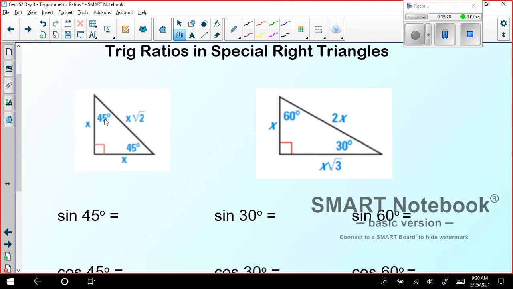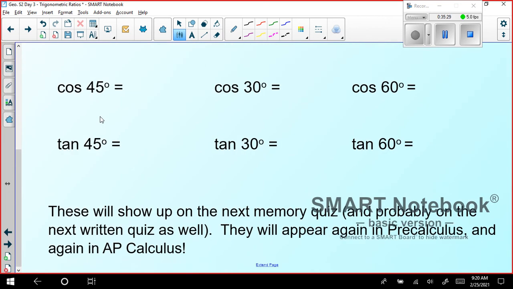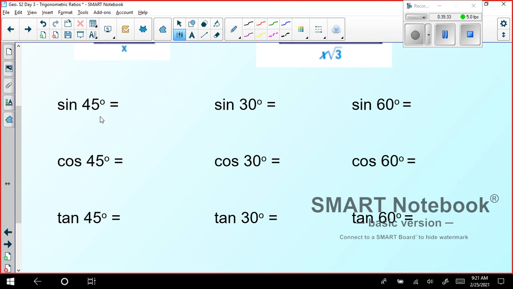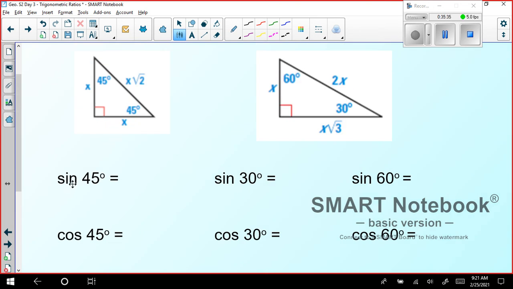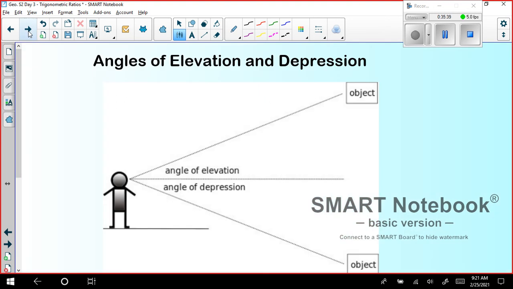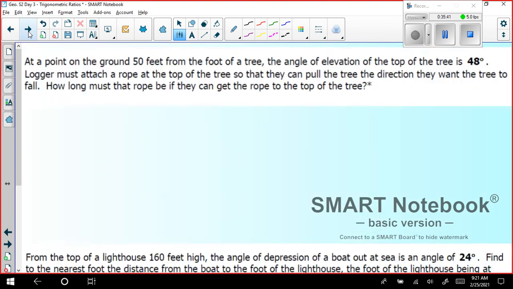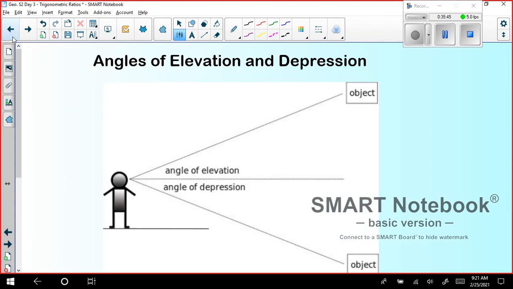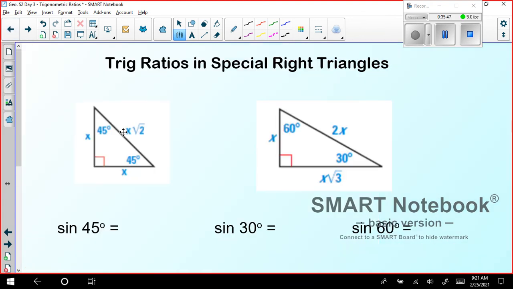Okay, before I do those problems, let's see a few special right triangles. That is the 45 and the 30 and 60 triangles, which will be our special right triangles which we will use, and we will see angle of elevation and depression later. So let me first finish this part, then we will see those problems which we had left previously.